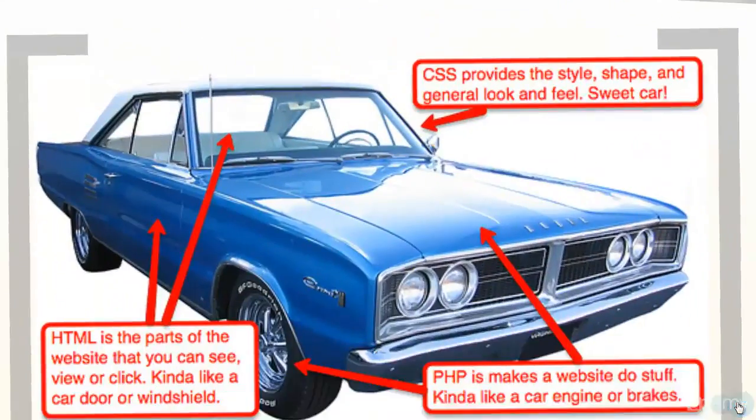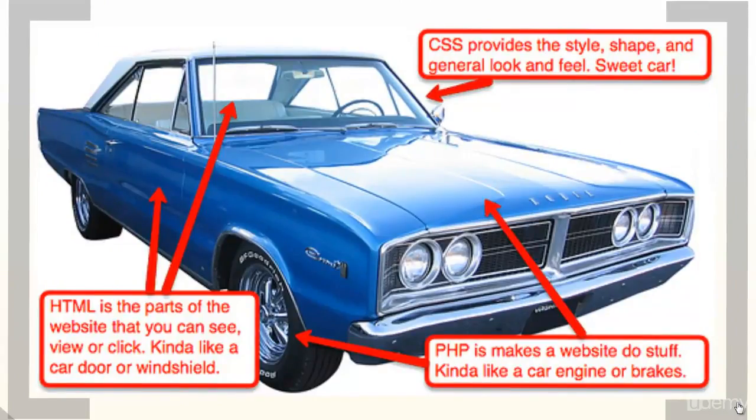If we think of HTML as the car, it's got 4 wheels, it's got a windscreen, it's got lights. But the CSS makes it look sexy. So HTML is what you see, and CSS is how you see it. And then in later courses from Web Courses Bangkok, we're going to be doing courses on PHP that allow you to make your website into something more dynamic.